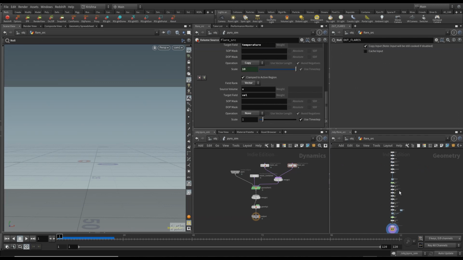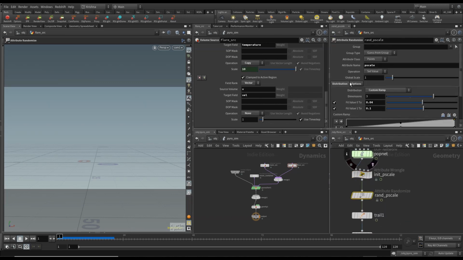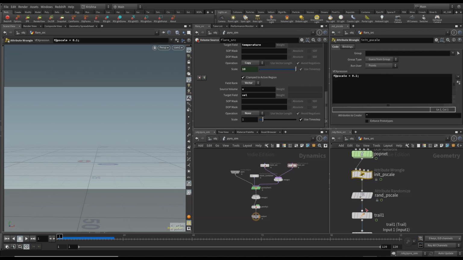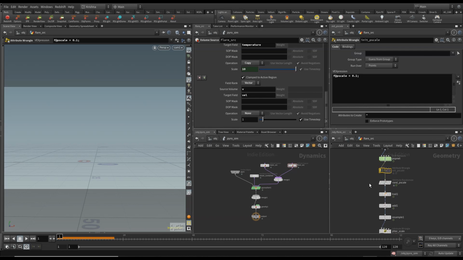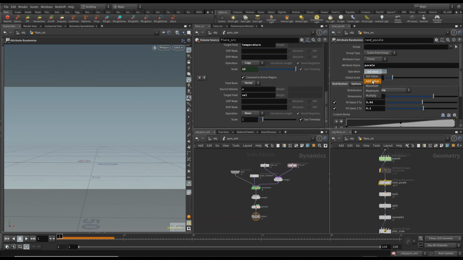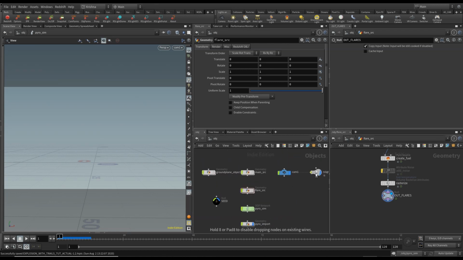I'll go back into flare source where I initialize p scale, and then I set the randomized p scale, but the operation is set value, meaning it is not even looking at that anymore. So technically I don't need that, so it's just the p scale. We are setting the p scale right here, because if you were to use an incoming parameter, you would change the operation to add or multiply or maximum, whatever, not set value. Okay, let's now start creating our shock wave.